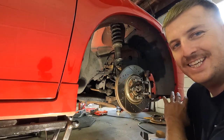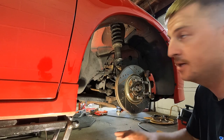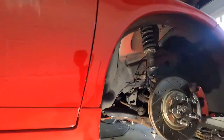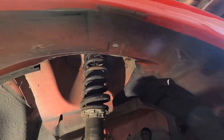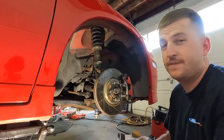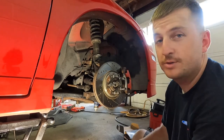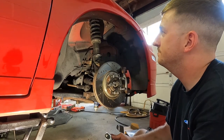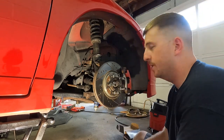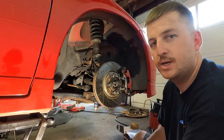All right, we officially got the passenger side completely reassembled. I trimmed up the plastic at the top where I cut out — let you see that real quick. So there's now more clearance. I feel like maybe I could have cleared a little bit more on the back side, but it is what it is. If I have to do it more later, I will. But like I said, all finished — it's primed up.